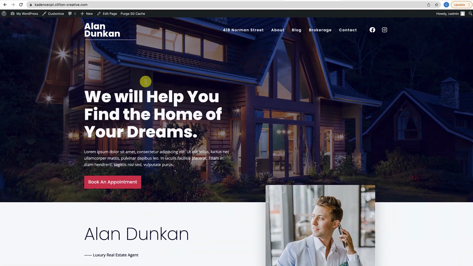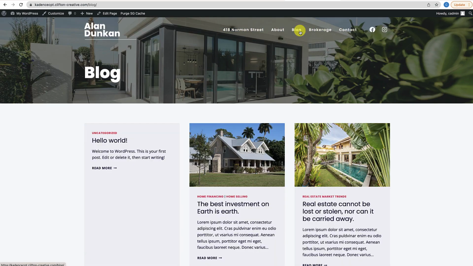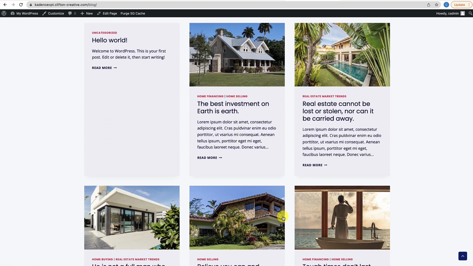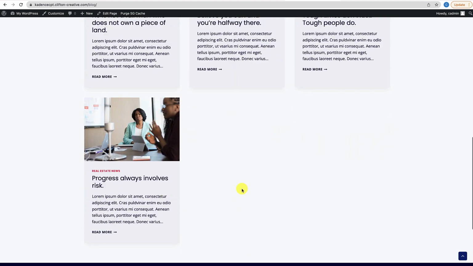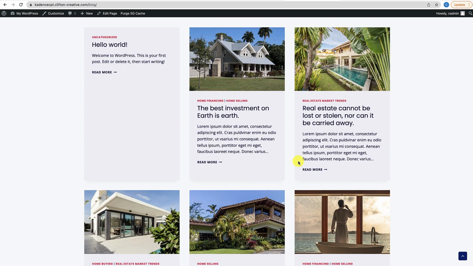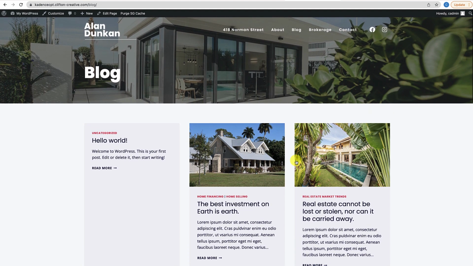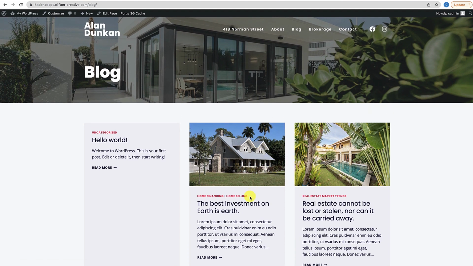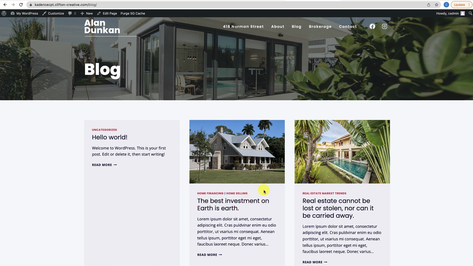Okay. Now, what are we going to be customizing? We're going to be customizing a few things, actually 3 specific things. First, we're going to customize our blog archive. When you click on the blog, once you've installed this, you'll notice that we have some blog posts here. We're going to customize this archive. Actually, I shouldn't say customize. What I should say is we're going to create our own layout for the archive page.